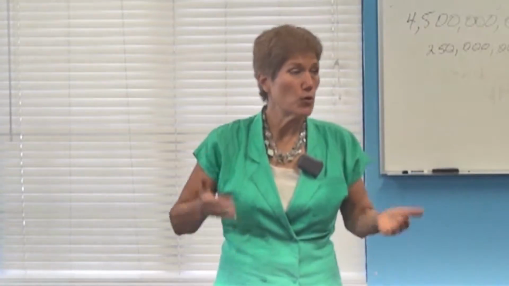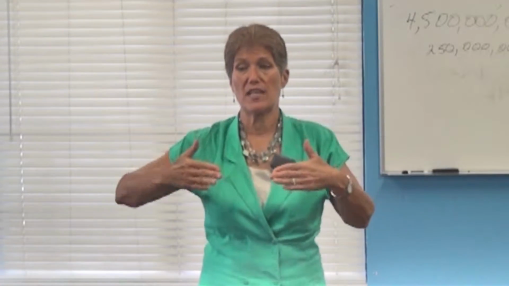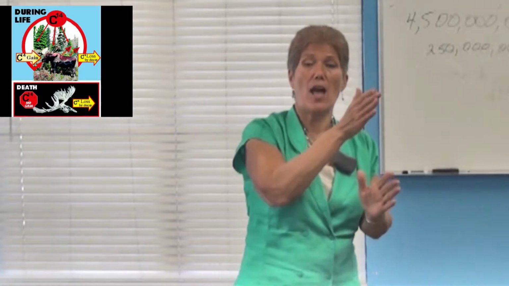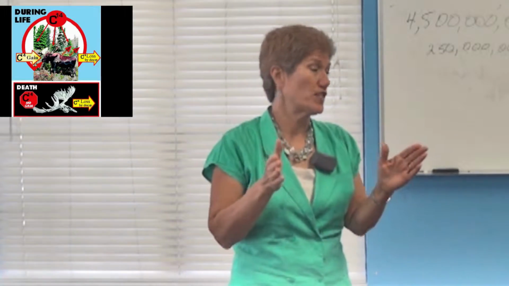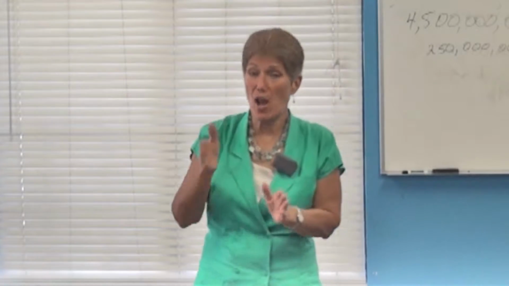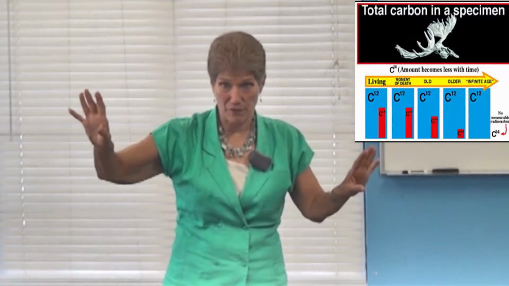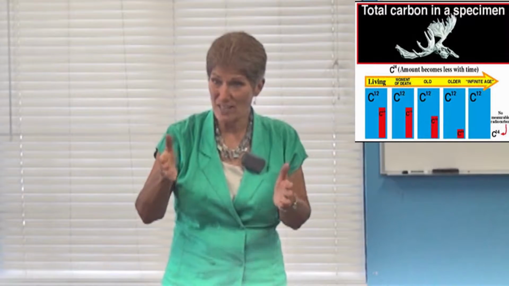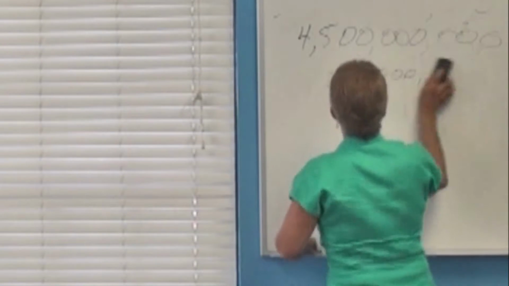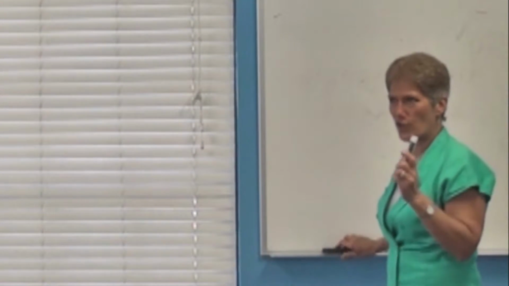And once we die, we're no longer taking in carbon-14. So from the time we die, you can tell how long, this is the idea of carbon-14 dating, you tell how long we've been dead by how much of that carbon-14 has left and turned into nitrogen. That's how they tell. So they have to make a ratio of... carbon-14 has a half-life, which means half of it is totally gone into nitrogen in 5,730 years. They have to have a ratio to figure out how long you've been dead.